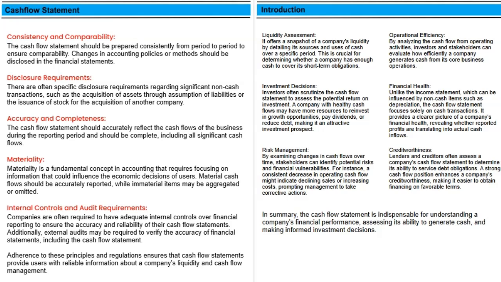So, internal control is a process, effected by an entity's board of directors, management, and other personnel, designed to provide reasonable assurance that information is reliable, accurate, and timely, and of compliance with applicable laws, regulations, contracts, policies, and procedures. Adherence to these principles and regulations ensures that cash flow statements provide users with reliable information about a company's liquidity and cash flow management.